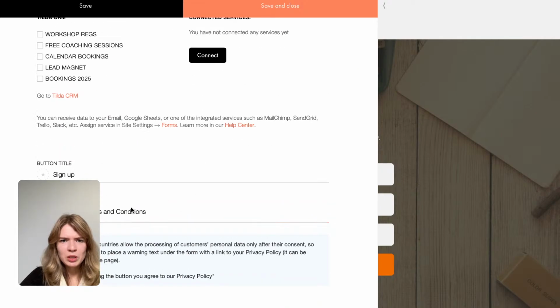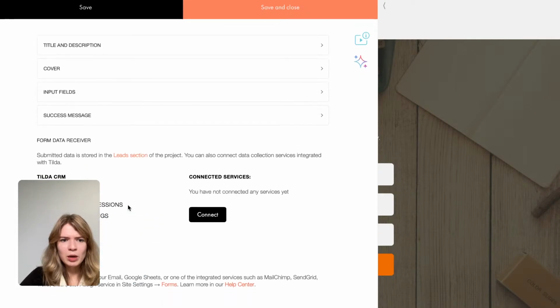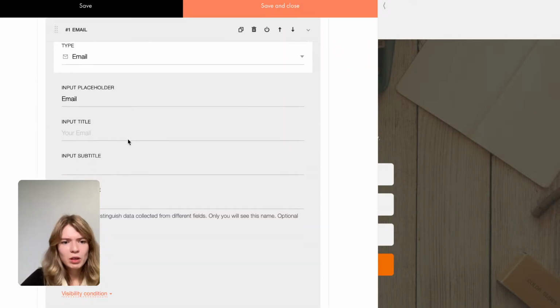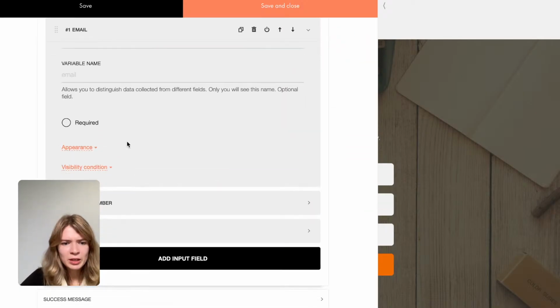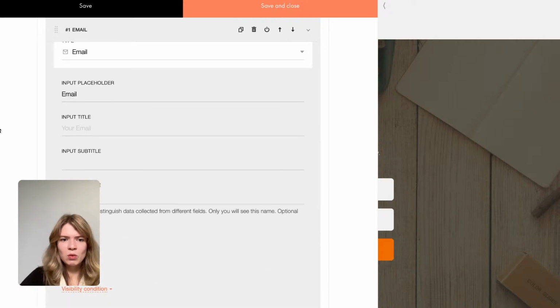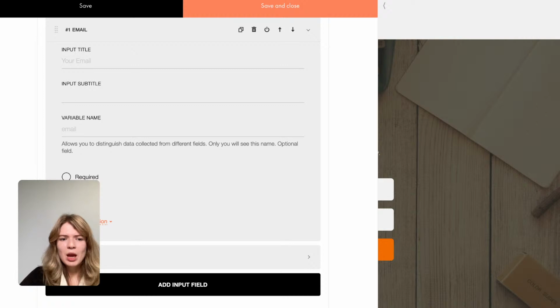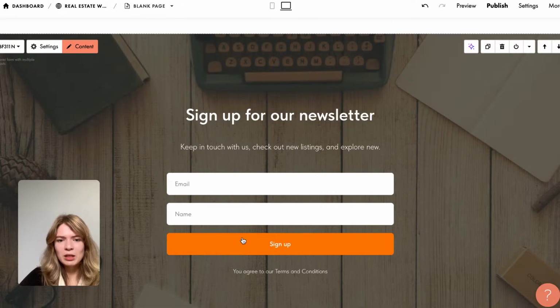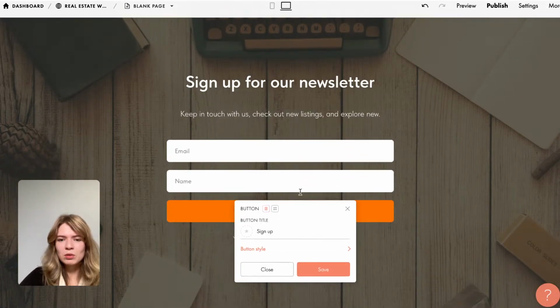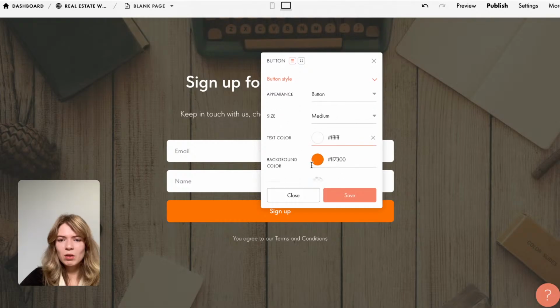So what I will do is I will go and I will delete this field. Here we have the input field that we don't really need, which is phone number. And here it's super easy to customize. You can just go and delete it. But I would need to have their email address, so I will go and make it required.